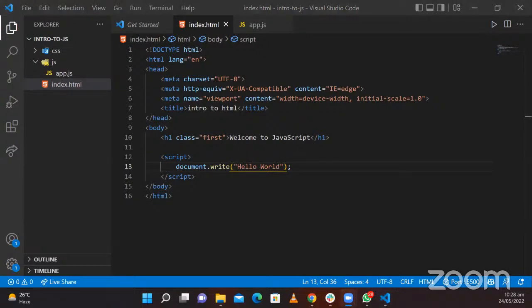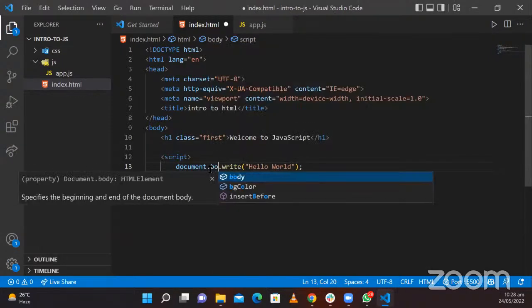Yeah, it's actually supposed to overwrite everything, but this is so different. Normally you didn't need to do this.